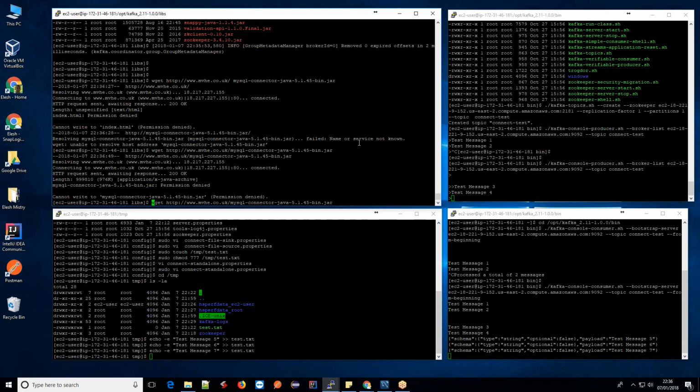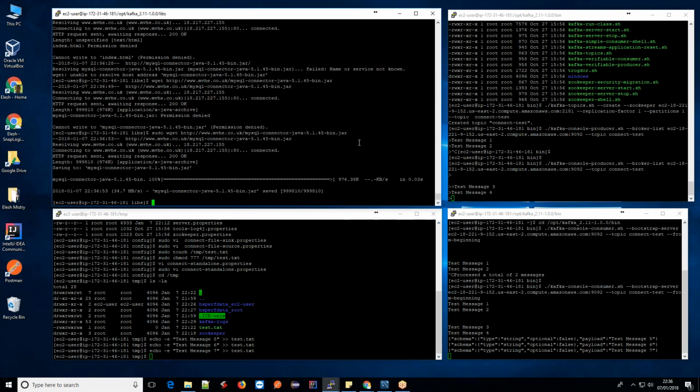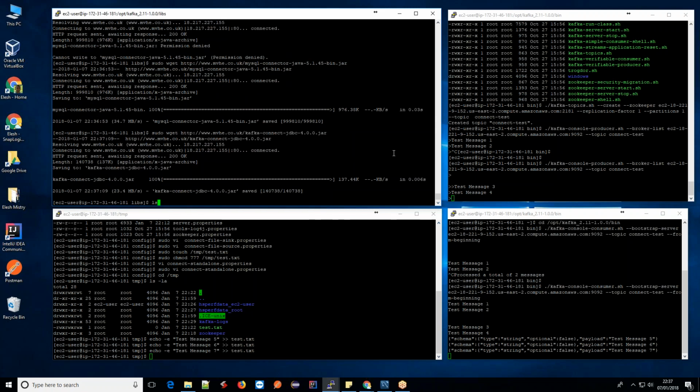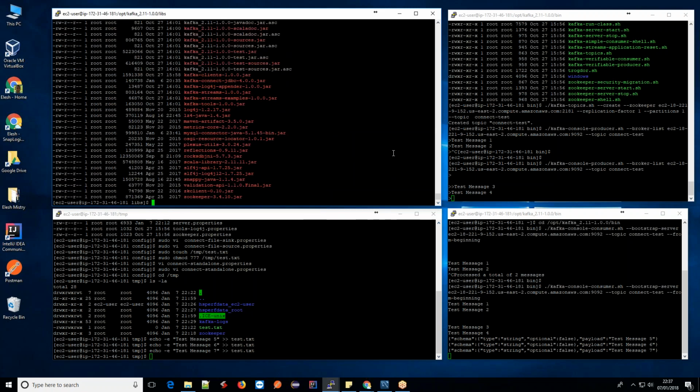Okay, and yeah, let's do the sudo. Yeah, that saved that time. So now let's just change that and also pull down the Kafka jar. So now if I go to that directory, you'll see that there's a Kafka Connect JDBC and also the MySQL bin jar as well. So that's another job done.